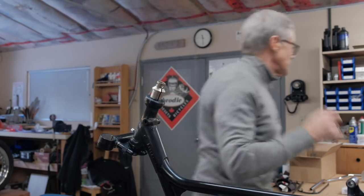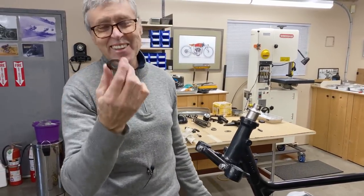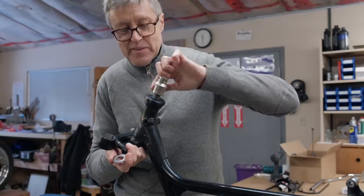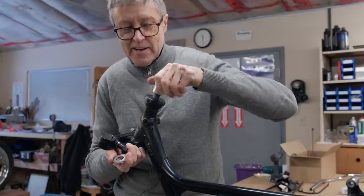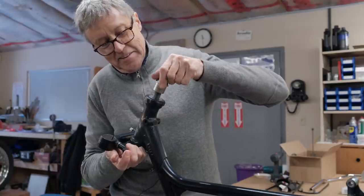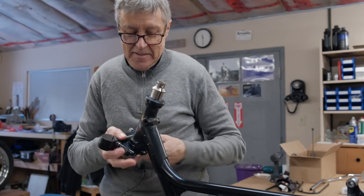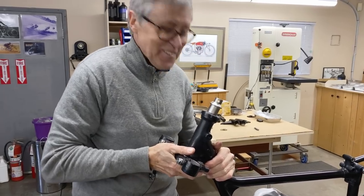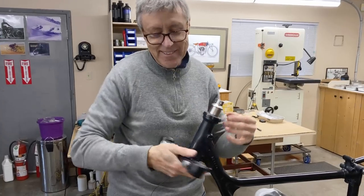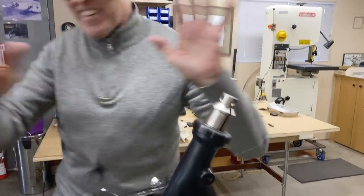Oh, I know what it is. That's what the washer is. I was looking at this washer and I was thinking, what is that for? Okay. Because you don't want the nut going right onto the soft, hot anodizing. Look at that. Okay. Almost left out a piece. One little washer. How thick is that? 30 thou? I don't know. And now it works. Okay, so I'm not losing it. Don't worry. It's okay.